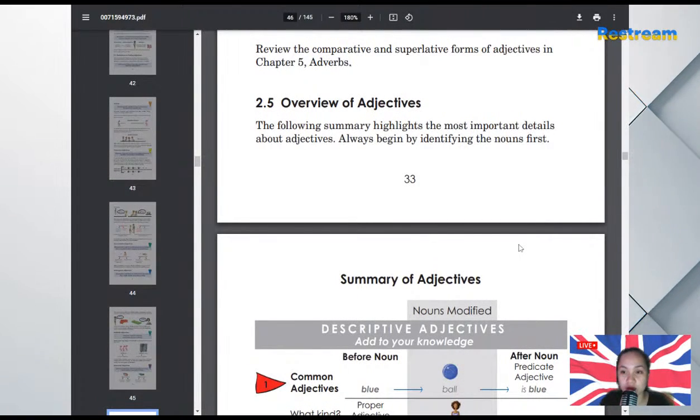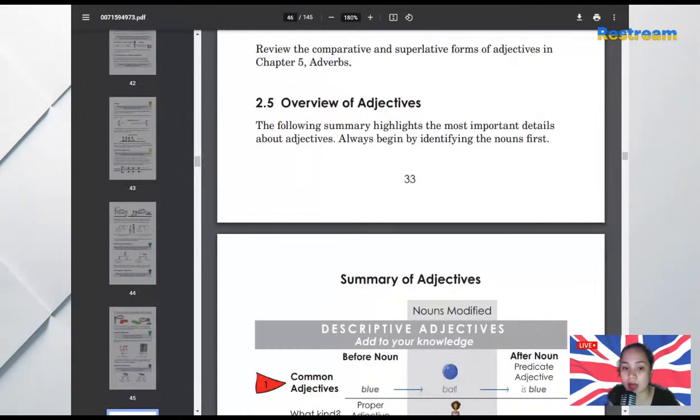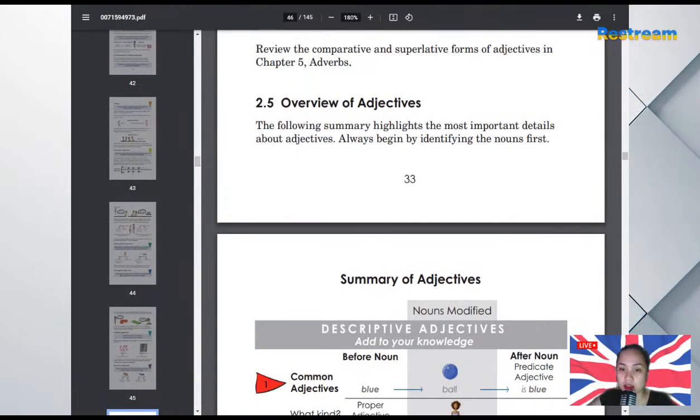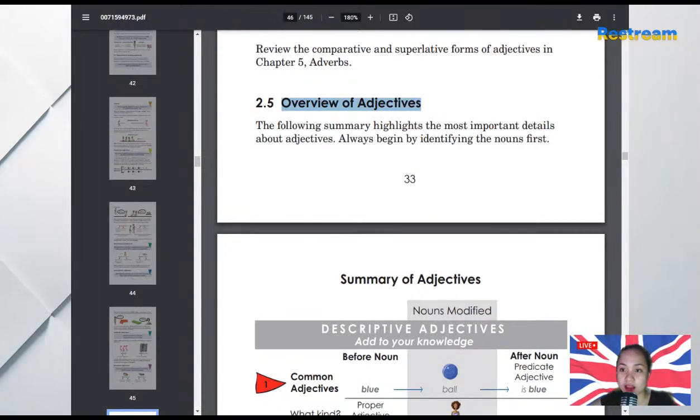Okay, cool. Actually, we are almost done with the topic adjective. Unlike nouns, which have many uses, there's a lot of jobs of a noun, the adjectives are very simple because they are just used to describe nouns or pronouns. So now let's have here an overview of adjectives.